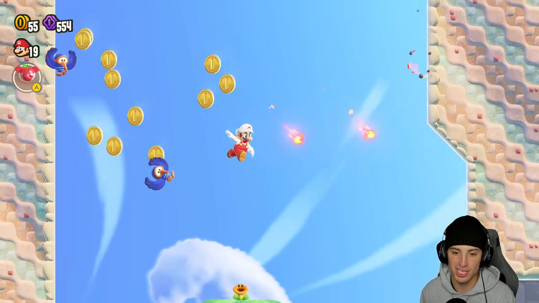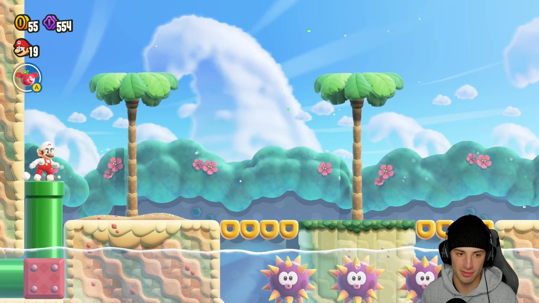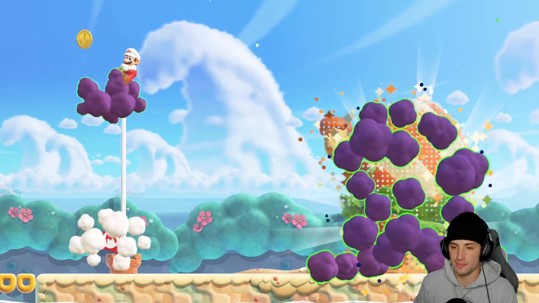These dang birds are just chilling here. The birds are so funny. Maybe we can grab this. Now all that's left for us to do is actually get to the top of the flagpole. Can I get up on here? I can. And there we go. Top of the flagpole. Mwah. Too easy. It's too easy.